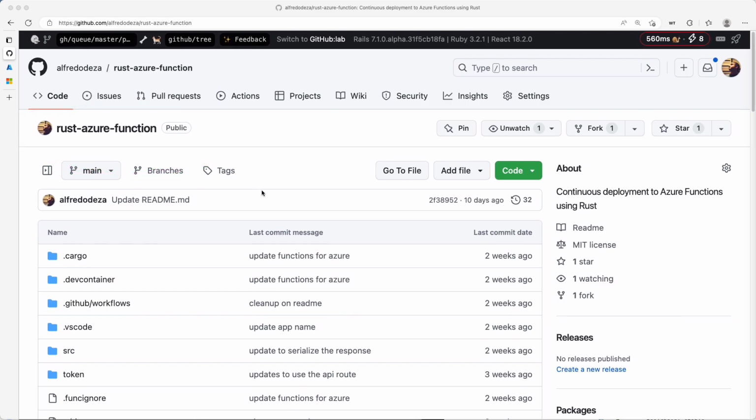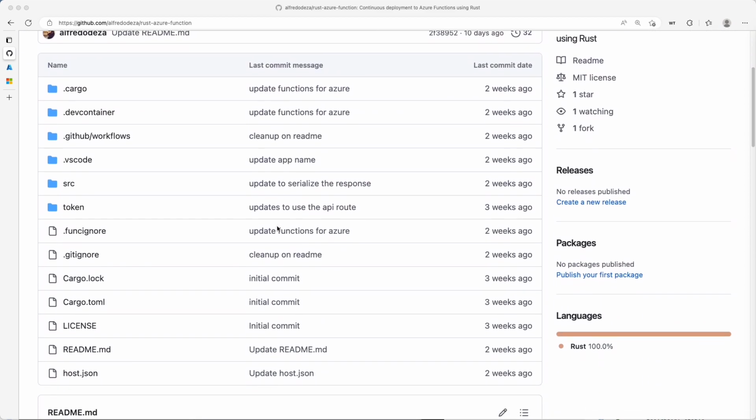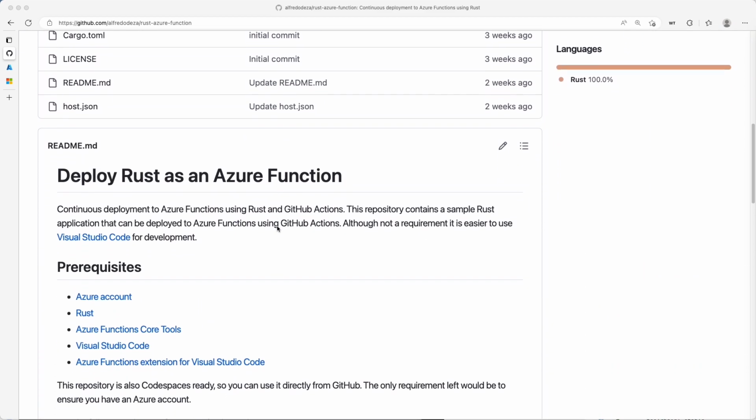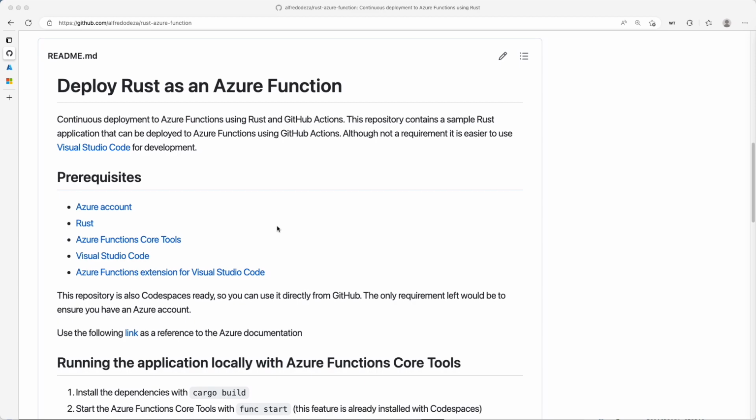So let's get started. Let's get a quick overview of the things that we will need to get this going. So you can definitely use Visual Studio Code. I highly recommend that for trying it out, and you can even deploy from Visual Studio Code, but there's a caveat that I'll show you later.